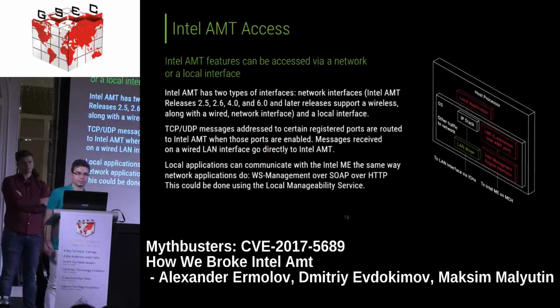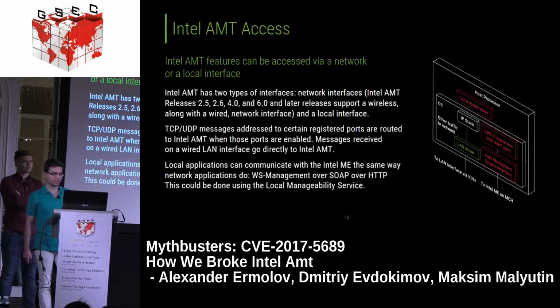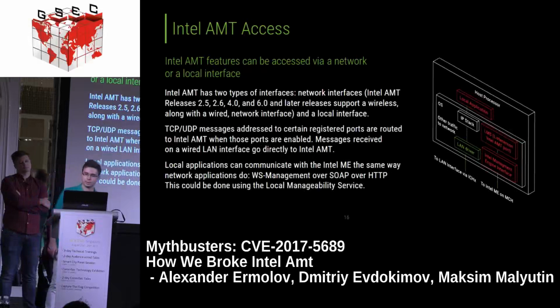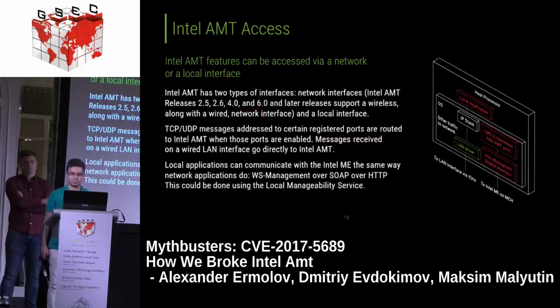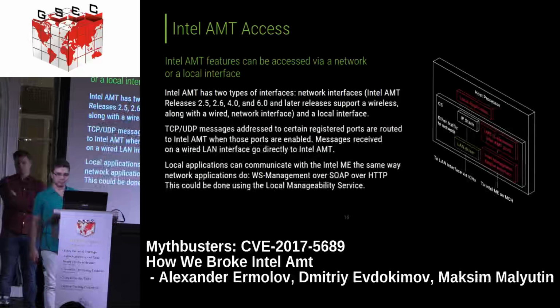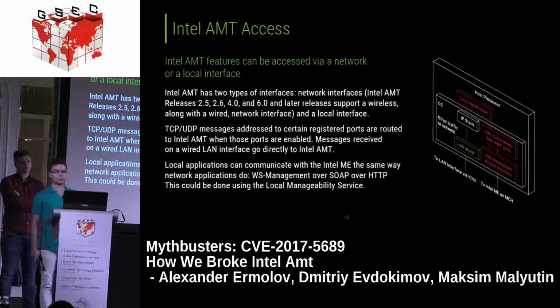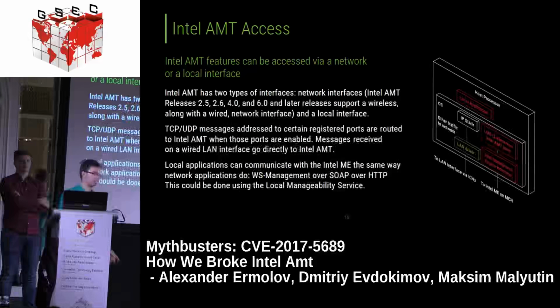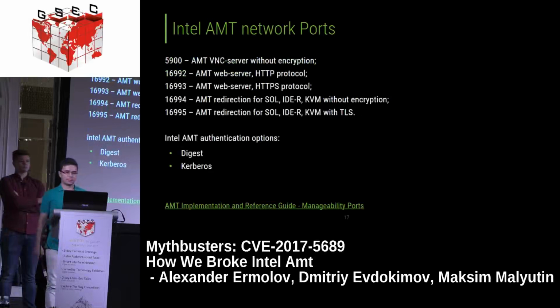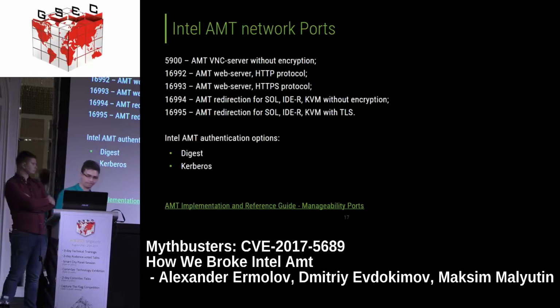Various local applications are available to access Intel AMT features the same way network applications do, for example, via WS-Management over SOAP or HTTP. When a local application sends a message addressed to the local Intel AMT hostname, the LMS, local manageability service, listens to the traffic directed to the hostname, intercepts the messages, and routes them to the Intel Management Engine interface, or host embedded controller interface. Here are well-known network ports that are used by the remote administrator to access an Intel AMT system.